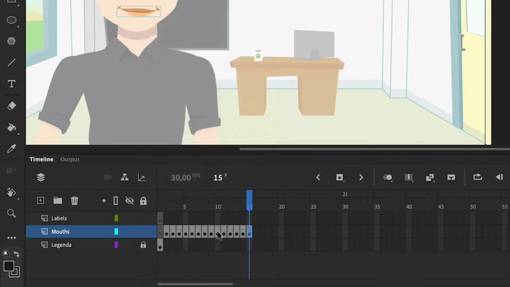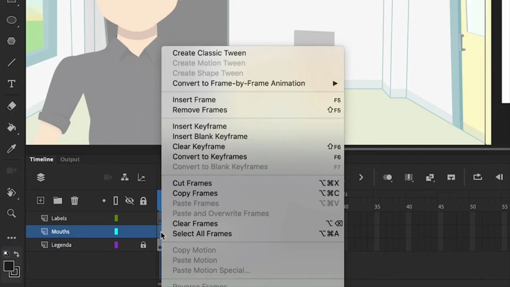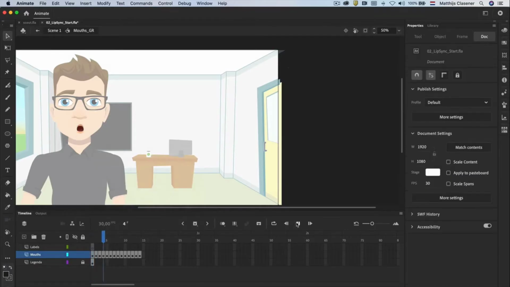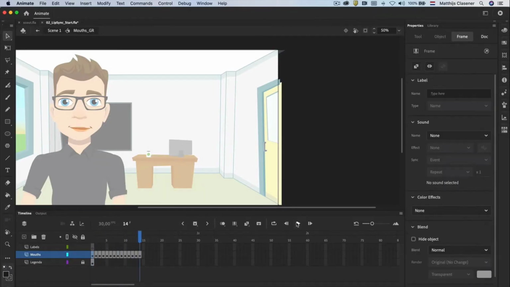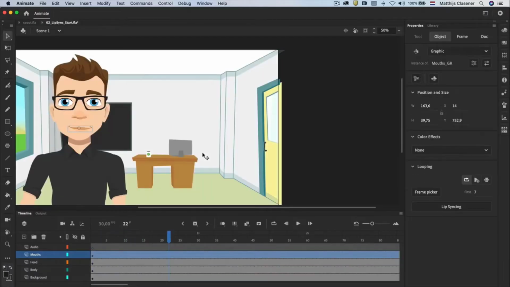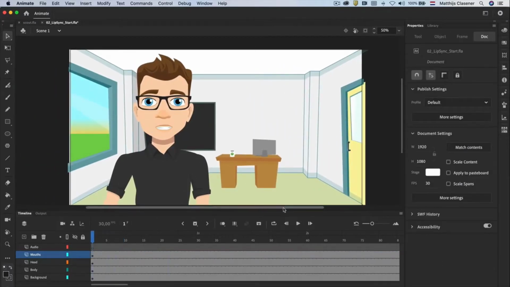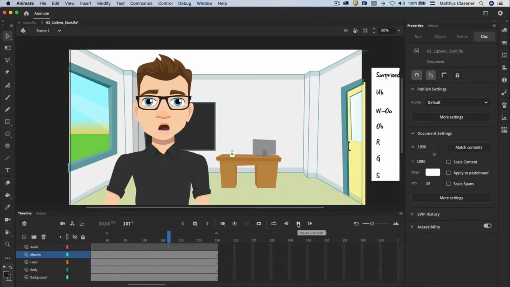Please note that it will drop every mouth in a new keyframe, which will end up with an empty first keyframe. Select the empty keyframe with a right click to delete that particular empty keyframe. If you play the animation, you will see that the character talks with quite some speed. Double-click outside the character to go to the main Scene 1 timeline. In here, the character will talk rapidly as well, and it's looping the animation. That's rather cool, but this is not what I intend to achieve.